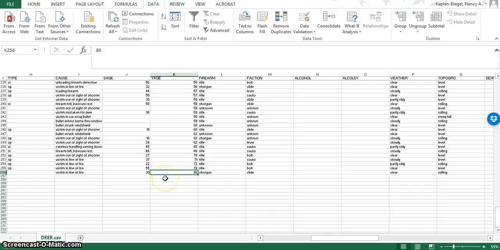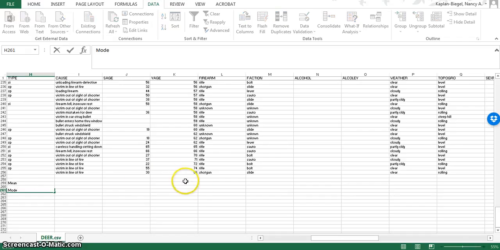Now I cannot start doing my calculations in the very next row because later this could mess up things. Because they're right side by side, it could include this cell and this in future calculations, and I don't want to do that. So I'm going to go down a few rows. I'm going to go over here, and the first thing I'm going to do is type in mean, then I'm going to type in median, then I'm going to type in mode.